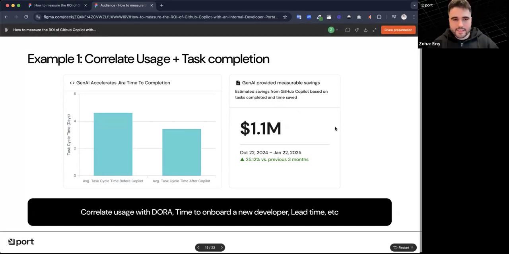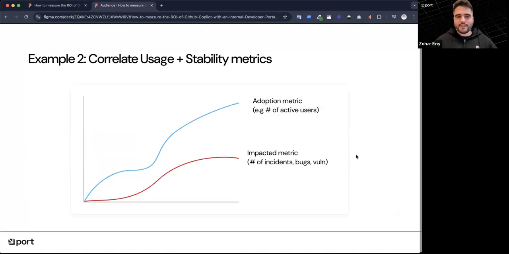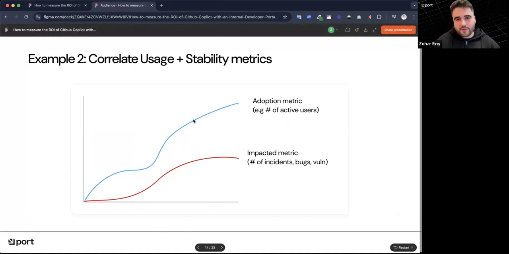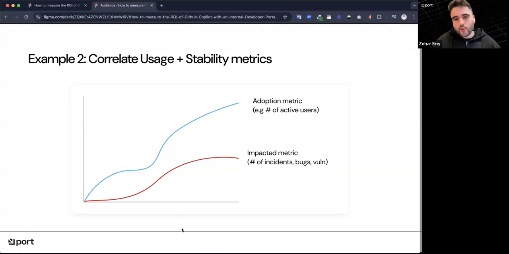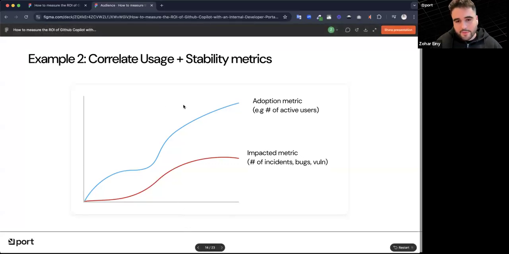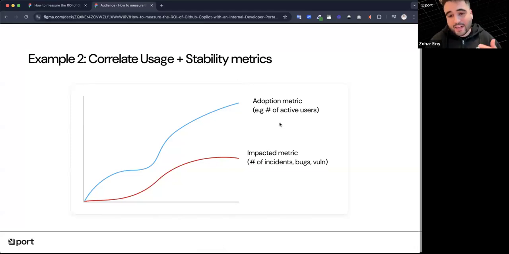So basically, the other way to look at it is to correlate the usage with stability metrics. I gave here one example of how you can correlate, for example, the number of active users in GitHub Copilot, which is available from the API, with the number of incidents and the number of bugs that you currently have.